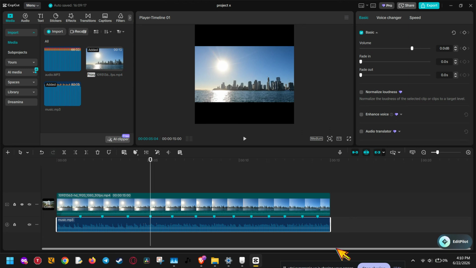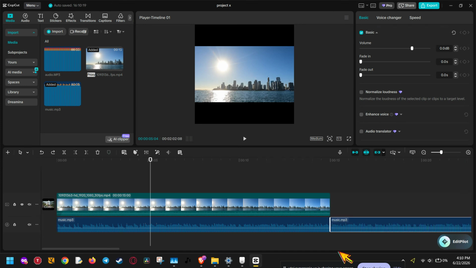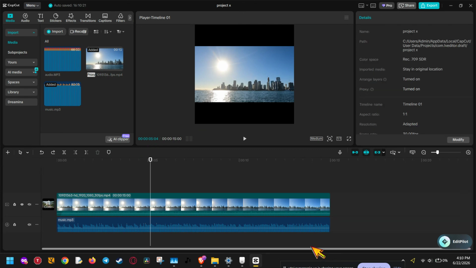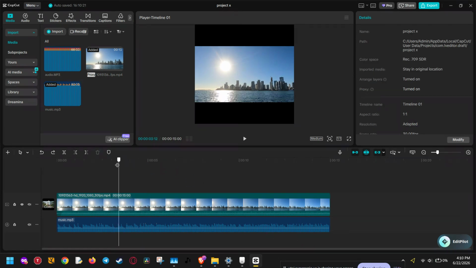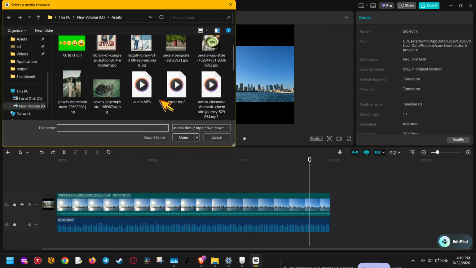The first thing you want to do is arrange your footage in the timeline. Open your CapCut project and drag your video clips into the timeline. If you want the flash effect to work properly, make sure there are no gaps between the clips. The transition needs to sit directly between two clips, so lining everything up neatly is really important. If there's space in between, the effect won't apply the way you expect it to.